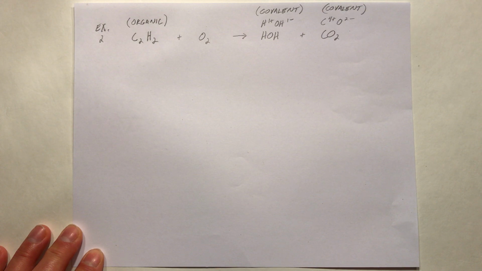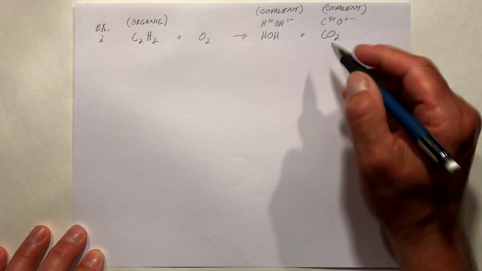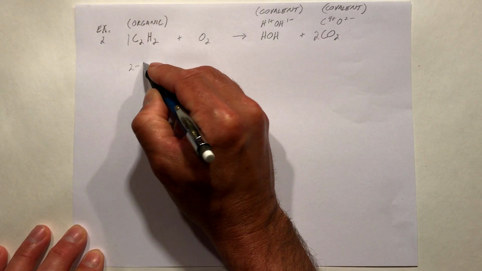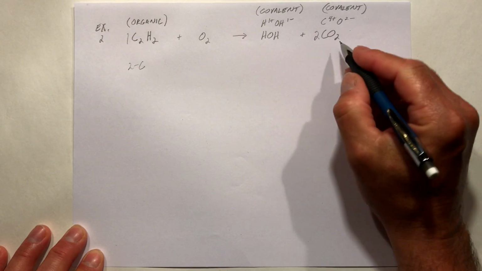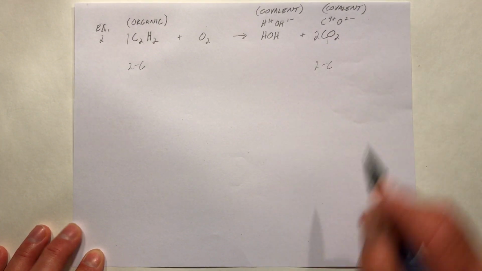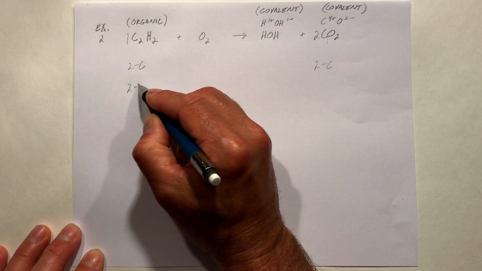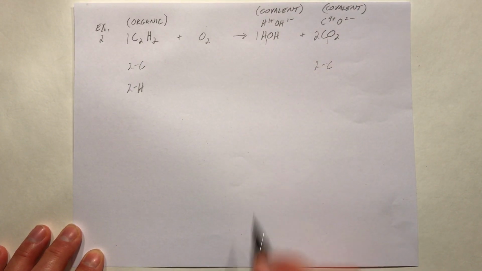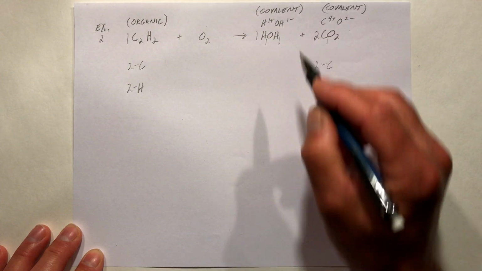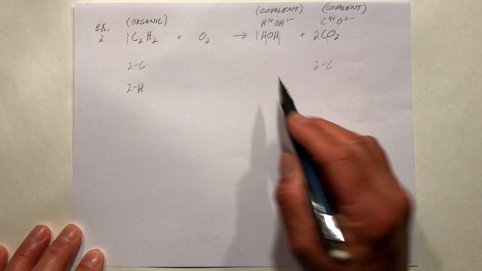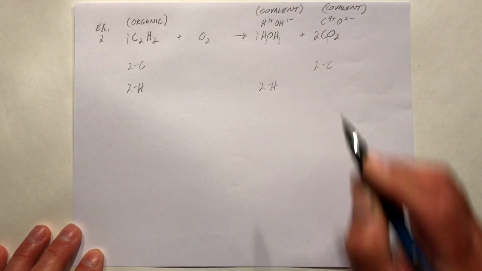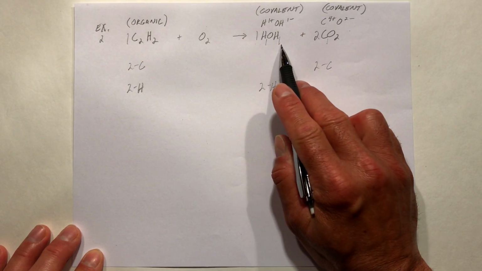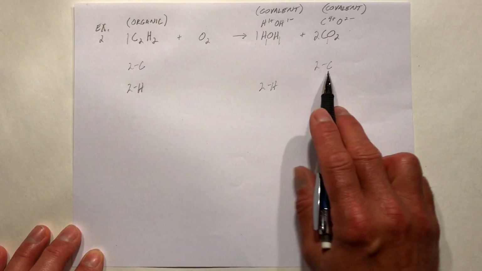All right, so let's balance this equation. We have 2 C's on the left, and we can put a 2 in front of this, so we have 2 C's on the right, right? Coefficient of 1 times 2 is 2 C's, and coefficient of 2 times 1 subscript is 2 C's. Then 1 times 2 is 2 H's. And notice we have coefficient of 1 times subscript of 1 for this H, and coefficient of 1 times subscript of 1 again for this H. So if we have 1 and 1, that's 2 H's. We would add those together. Again, 1 times 1 is 1 H, 1 times 1 is 1 H again, that's 2 H's total.